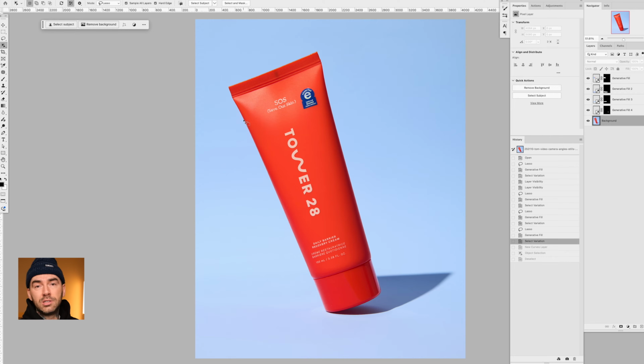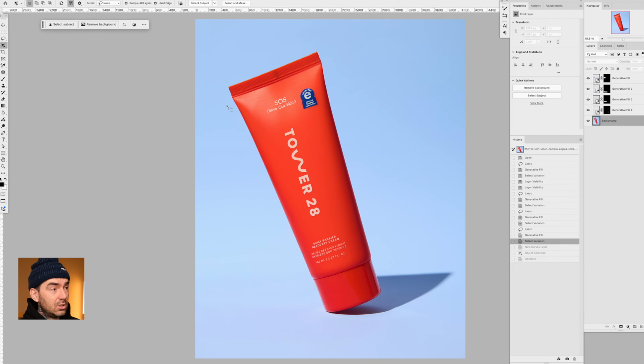Luckily, it is just white screen printed ink on a red tube. A lot of times when you shoot cosmetics and beauty products, there's iridescent packaging. It gets a little hectic. What would normally happen is you would have the client send the retoucher some artwork and they would superimpose it over the pack. We're not doing that. We don't have the budget for that. I don't know anyone at Tower 28. I just want to get this text a little bit whiter.